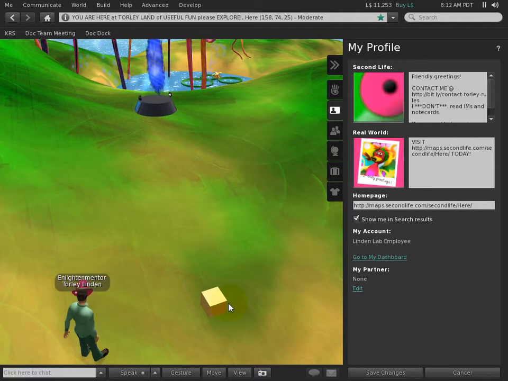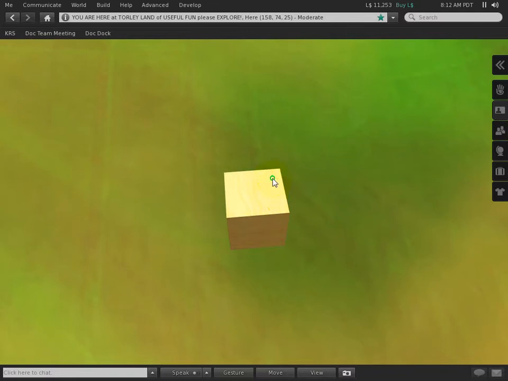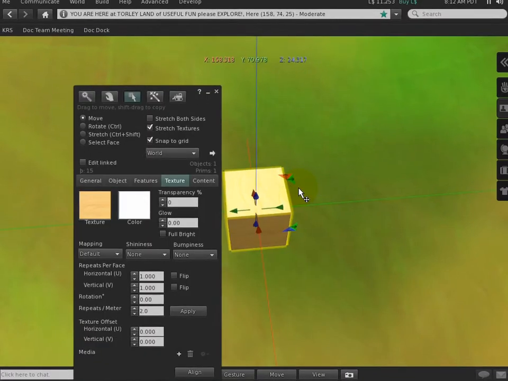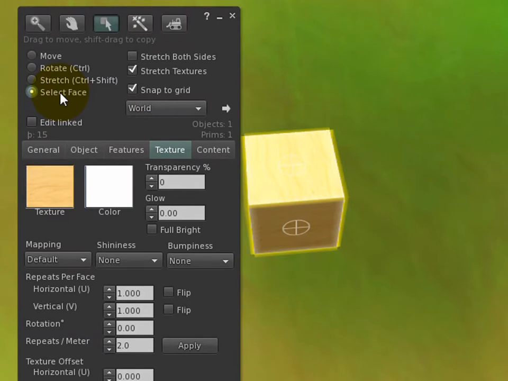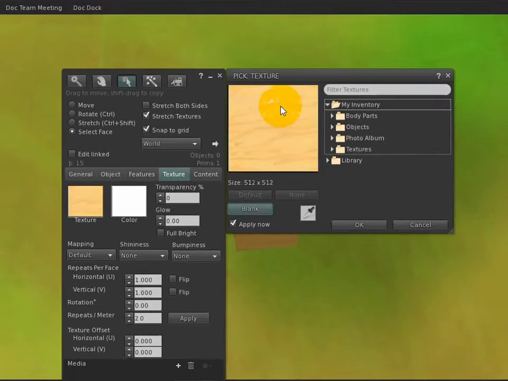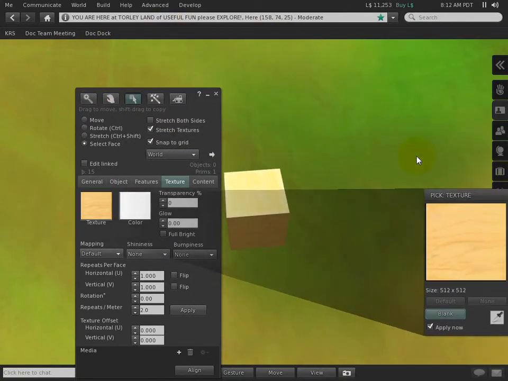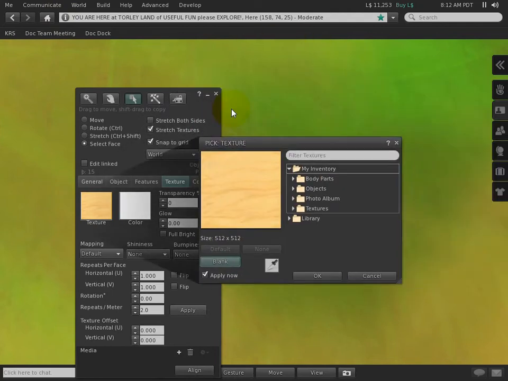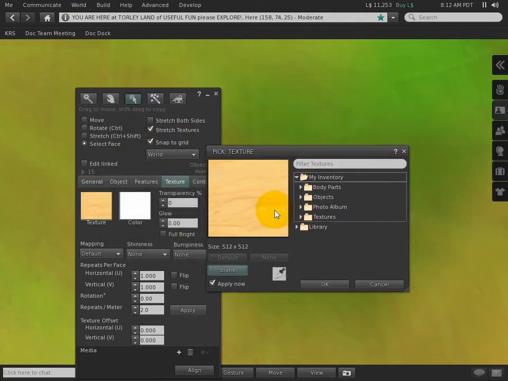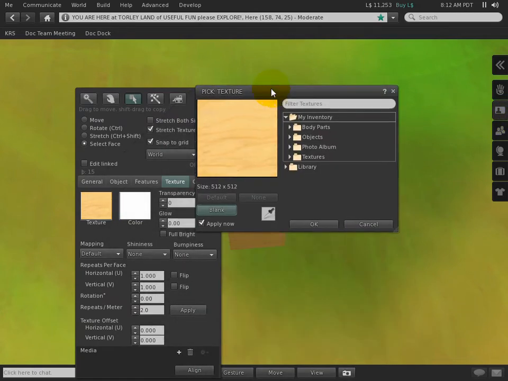So the texture picker also appears when you're editing objects. So I'll close this, right click, edit, and if you select a face, for instance, like the top one here, and click the texture swatch under the texture tab, appropriately enough. Okay, and again, oh, look at that. See, so there's user interface conventions, there's commonalities which tell you this looks like the same basic sort of thing. It's for a different place. It's for an in-world object instead of your profile, but it behaves similarly.